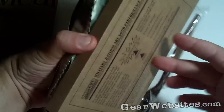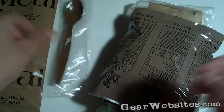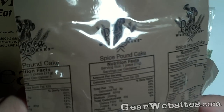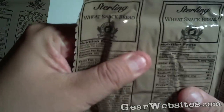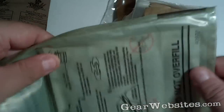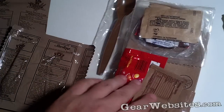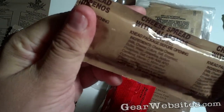Everything's layered and protected. We've got the MRE spoon, a spice pound cake, a flat piece of wheat snack bread — a little more pliable than a cracker. It feels like we have a heater, and this is the four-segment style green bag. We've got a squeeze thing of cheese with jalapeños.